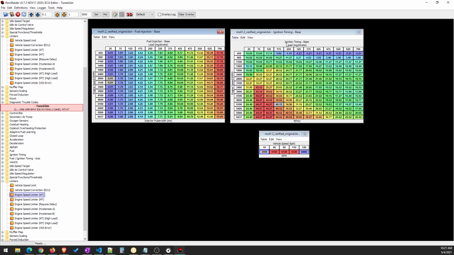And then in the same area, so in this ignition timing map, you modify the same area here. You can change this value to, let's say, negative 20 degrees of timing. And I think this is the max you can go on negative timing. But if you do these two, dump a whole bunch of fuel and retard the timing this much, you're definitely going to shoot flames out of your exhaust. So that's one cool feature.